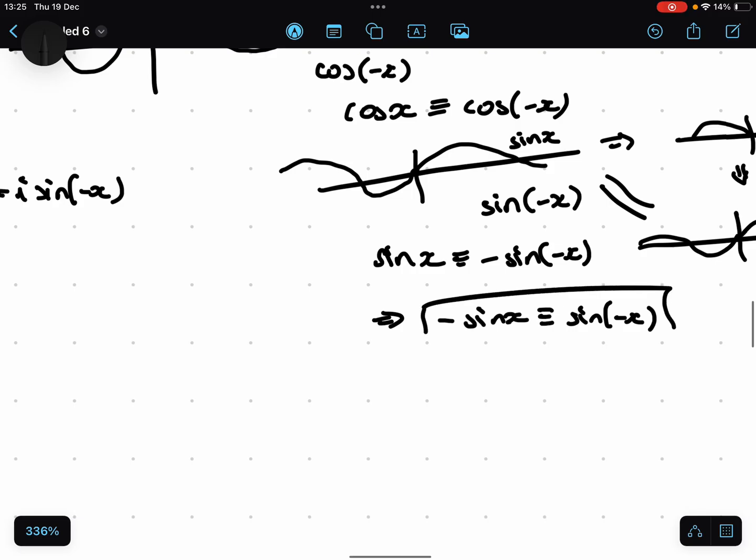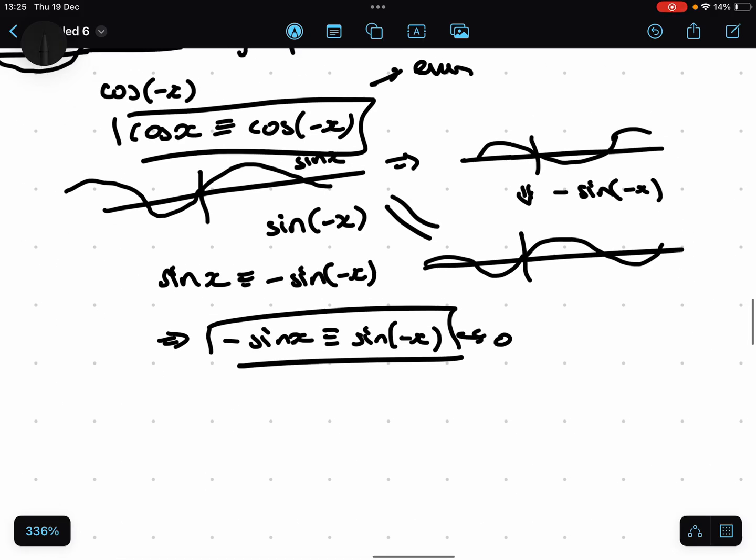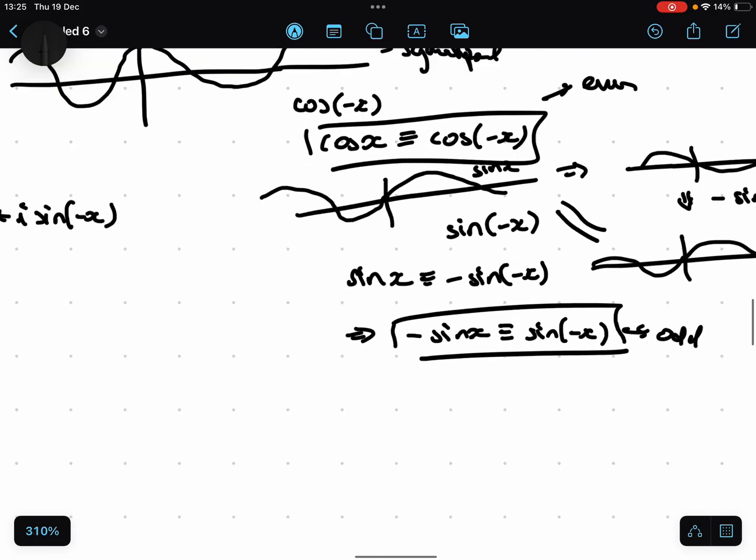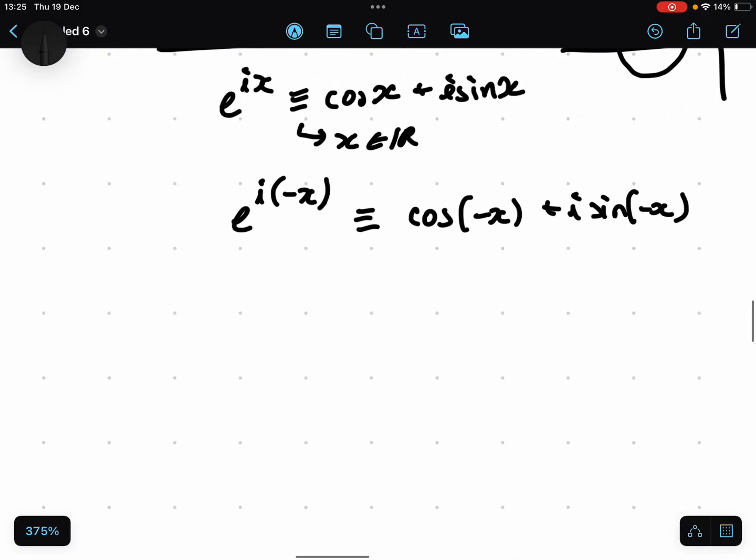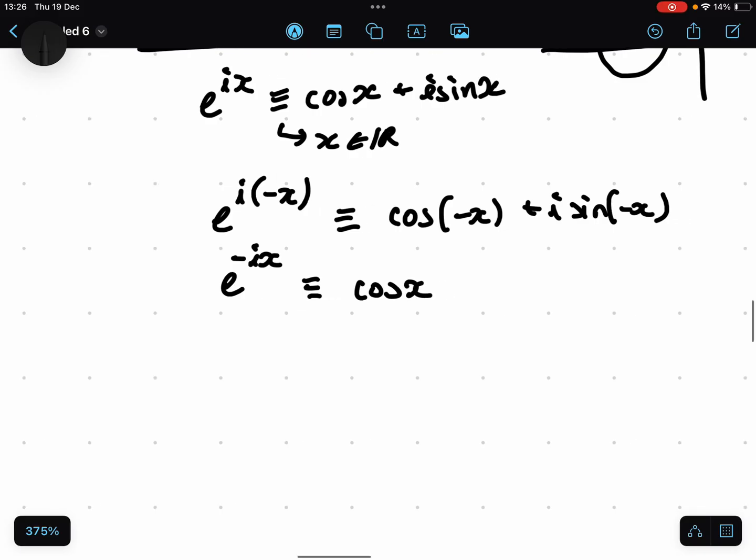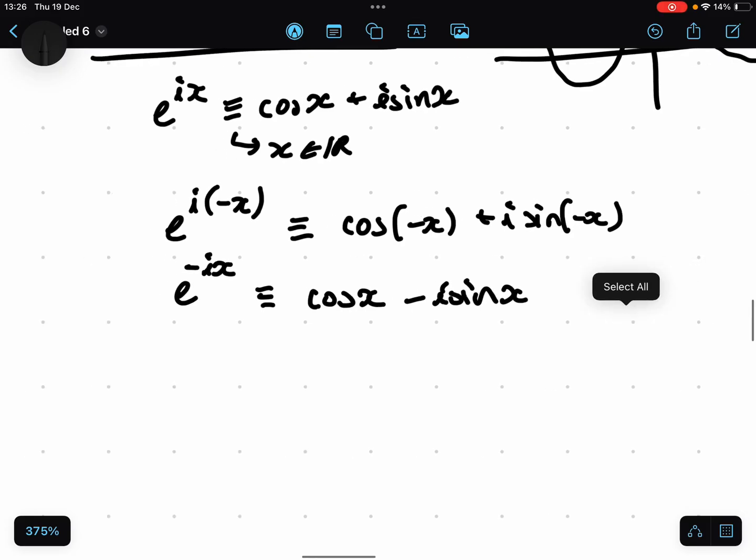And if you want to know a bit more, this is what we call an even function, and this is what we call an odd function. I don't know why, it's just what we call it. So, let's use those identities. We're going to have negative IX here. And that's going to be identical to, cosine of negative X is the same as cosine of X. And plus i sine of X, well, that's negative i sine of X, using our identity.